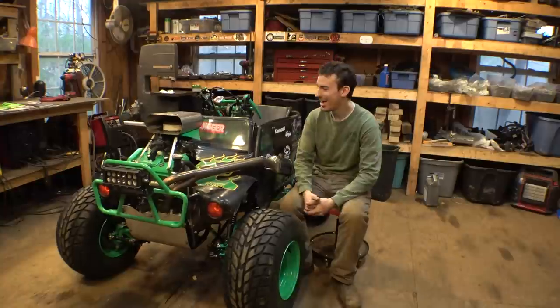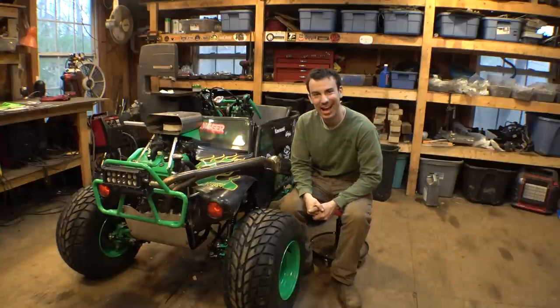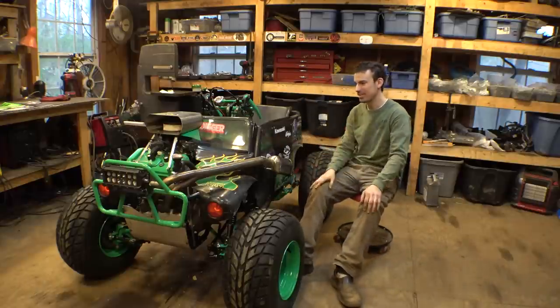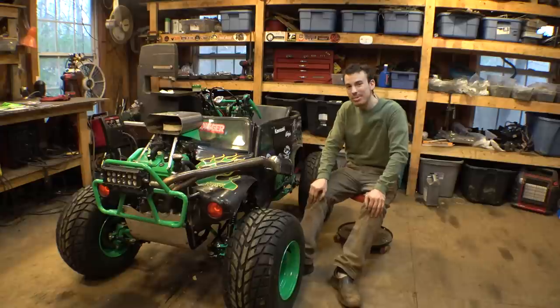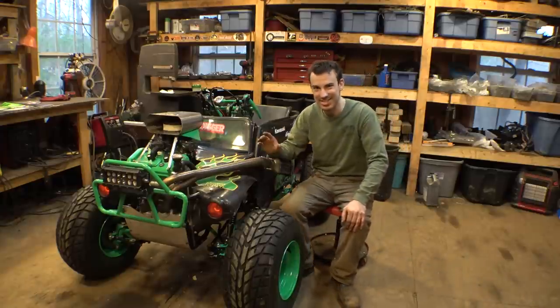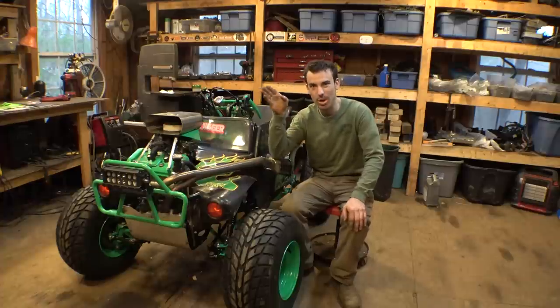So, I think that's it for this project. We're done with it. All that's left is just have fun with it. So, we're going to be taking this thing off-road eventually. I'm not sure when. I am planning on taking this to Texas at the Pate Swap Meet.